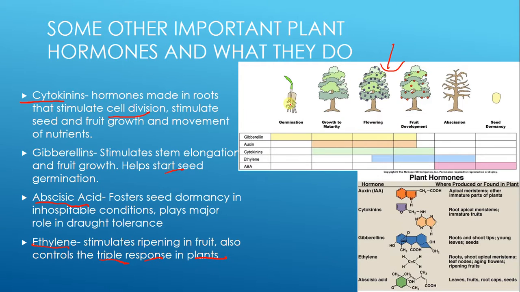Here is a brief table that kind of summarizes different plant hormones. ABA is abscisic acid and their jobs, and here is a picture of these different plant hormones. I would just be familiar with mainly ethylene, definitely be familiar with ethylene, and definitely be familiar with AUXIN. The others are nice to know, but definitely know AUXIN and ethylene for the AP test.